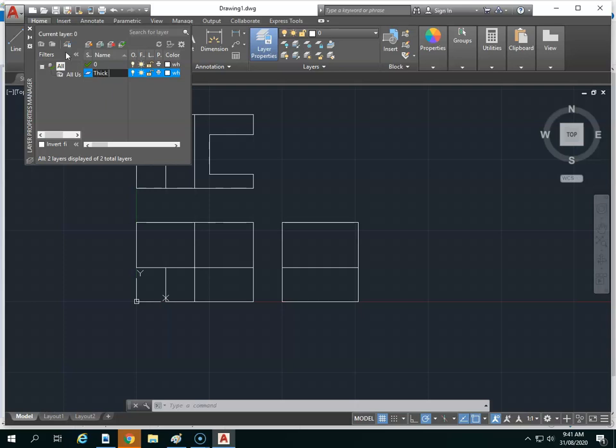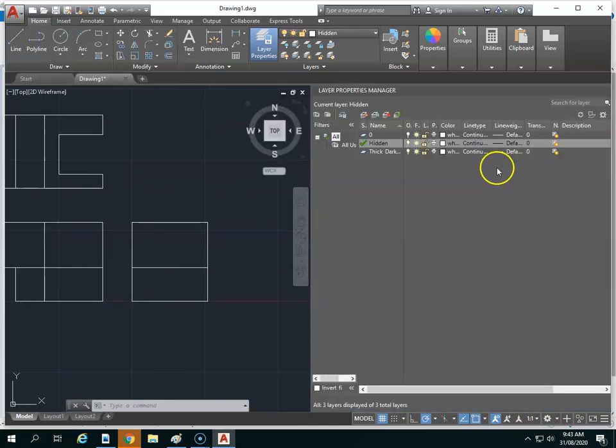Well, okay, our normal lines are thick, dark, solid lines. But we also want a hidden detail line. So I'm going to call this one here hidden. And when I go to the properties of this layer, I'll hit enter.